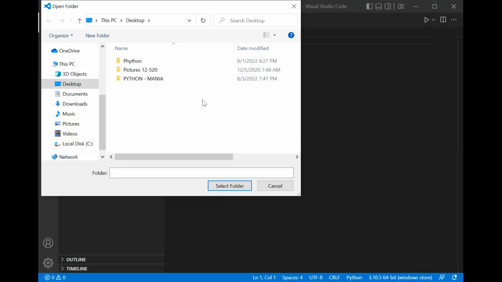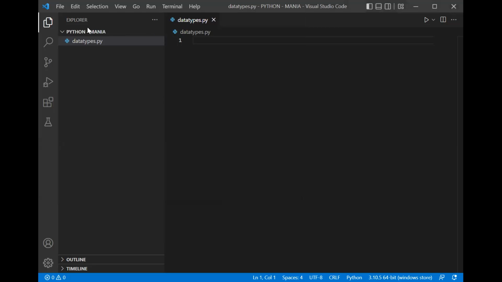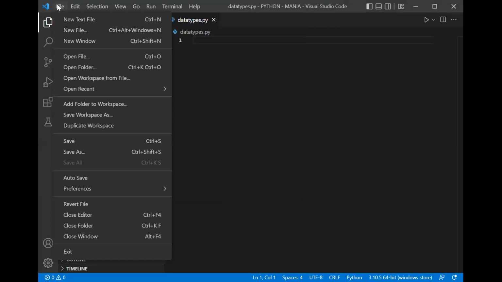I think I don't have access. Do I have a provision to create here? New window, open file, open workspace, add folder to the workspace.